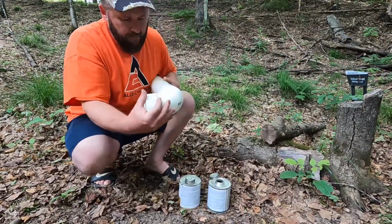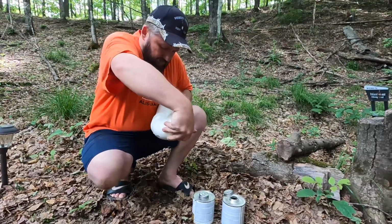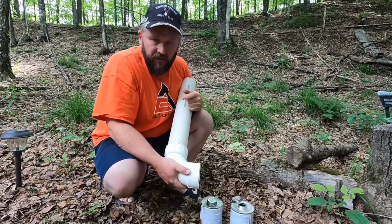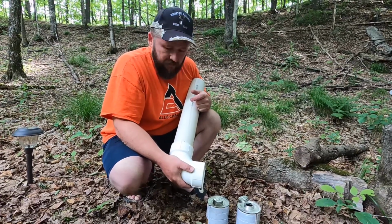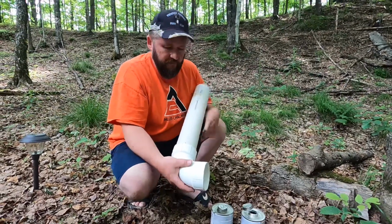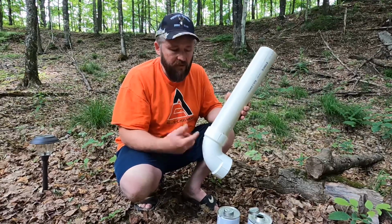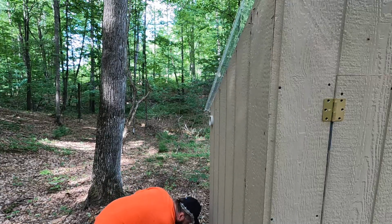And this piece I'm going to go ahead and pre-fit just so that I don't have the hassle of having to hold it together when we're actually gluing it on the wall of the outhouse. So anyways, all right, we only have one joint left to glue, and then the vent is already all done. So let's go ahead. I'll set the camera up, and I'll have my wife hold back on the pipe on the inside of the outhouse, and then I'll go ahead and glue the last joint.